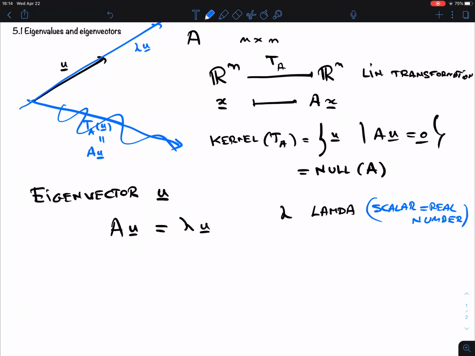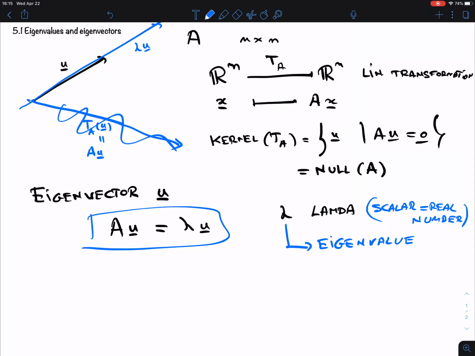Moreover, this lambda has a name, because this is very special. We'll see that eigenvectors do exist. We will see that they always exist. The corresponding value for this lambda is what we call the eigenvalue. Now, I said eigenvectors exist, so you might think, oh my god, there are going to be a lot of different eigenvalues, but you'll see there will not be that many possibilities. There are a lot of eigenvectors. In fact, eigenvectors will form what we call an eigenspace, a vector space, but that's for later. So that's the condition for an eigenvector.